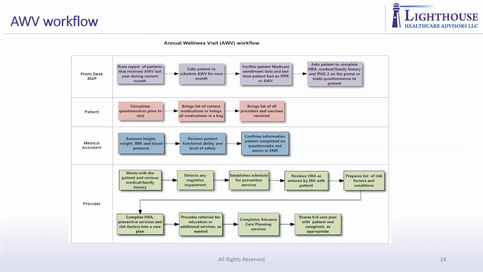After they've created the care plan, the provider is going to give any referrals for education services or additional specialists as they see fit. They may complete the advanced care planning if that's something that the patient is interested in doing. And then finally, they're going to share with the patient a copy of the full care plan and also with the patient's caregivers if necessary.